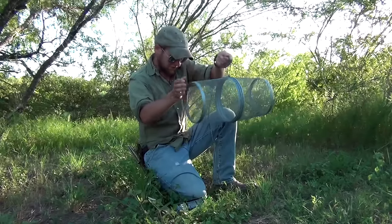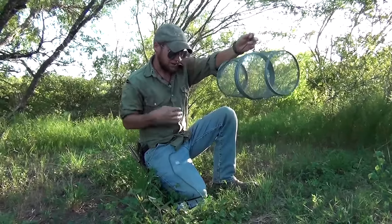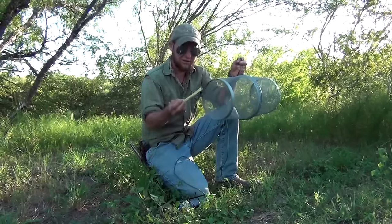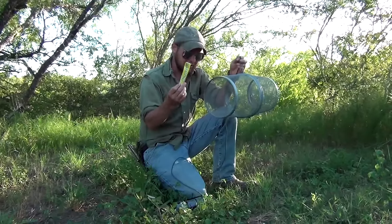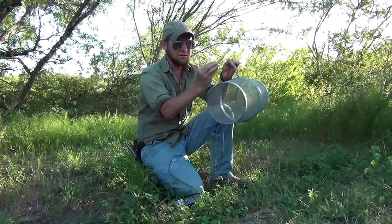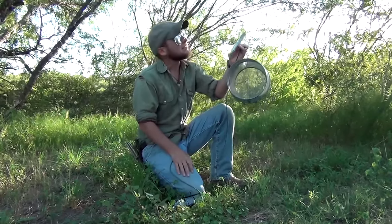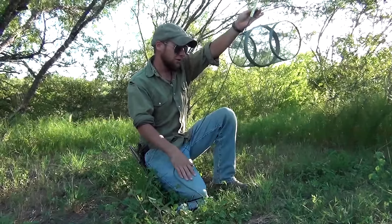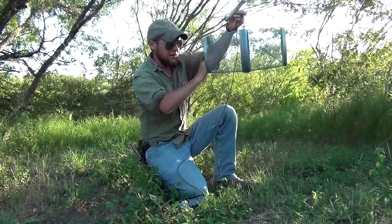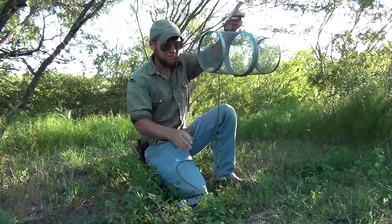I've been messing with this for a couple years now and finally figured out a good and cheap way of doing so. Whether you're camping with a bunch of kids or just going to the dollar store and playing around — glow sticks, and this is what we're going to be using. I'm going to put glow sticks inside of this trap; yellows and greens work the best because they seem to be the brightest. Overnight, hanging this up in a mesquite tree right here, you will attract all the bugs you need. They will come into the trap just like a minnow or crawfish, and in the morning we'll set this trap out and I'll show you how fast you catch.